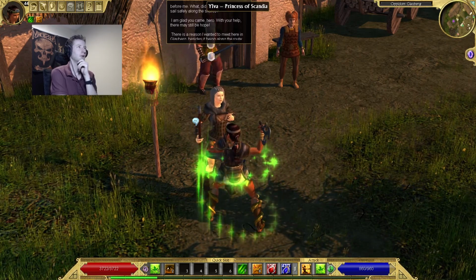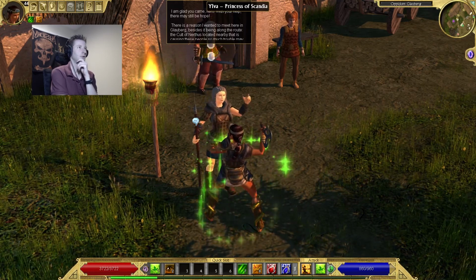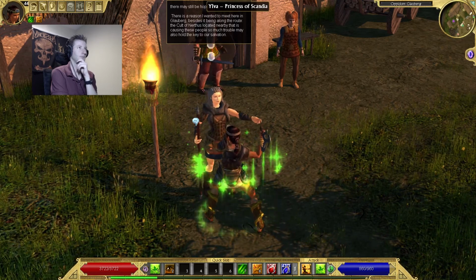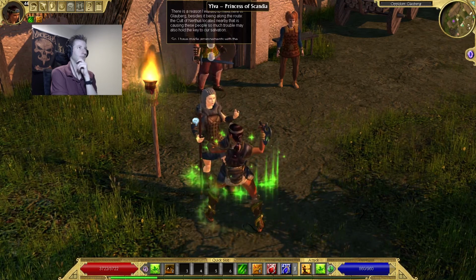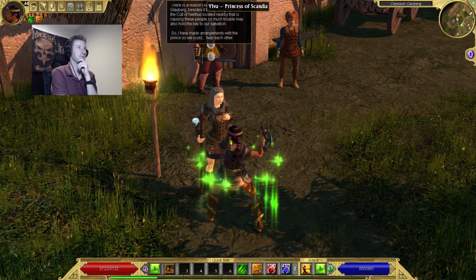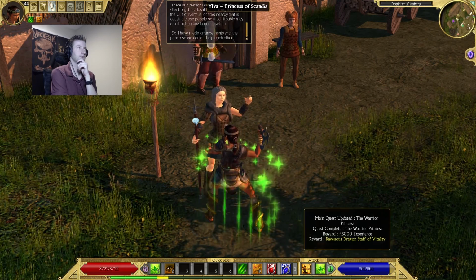There is a reason I wanted to meet here in Glauberg, besides it being along the route. The cult of Nerthus, located nearby, that is causing these people so much trouble may also hold the key to our salvation. So I have made arrangements with the prince so we could help each other.